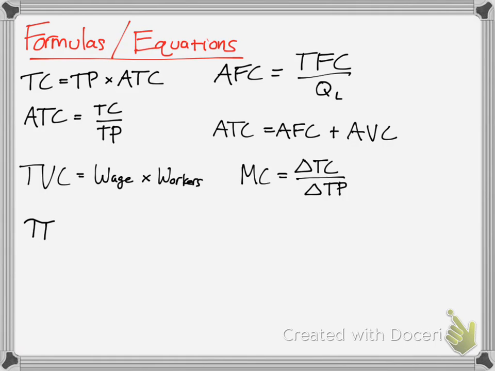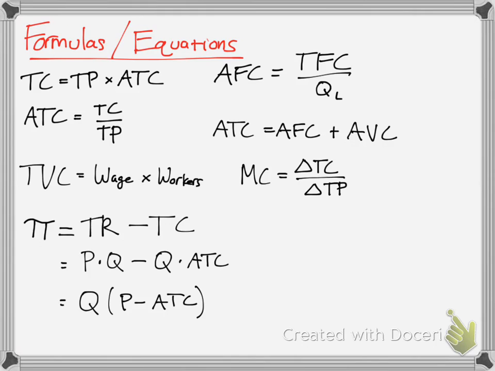And pi is profit for econ, and that is equal to total revenue minus total costs. You can translate total revenue to equal price times quantity, and total cost to be quantity times average total cost. And if you factor out the quantity, or the Q, since it's the same value, you can rewrite the formula to look like this, and that's how you can calculate your profits. We didn't cover that here, but just to touch on that as well, we could have added a column.